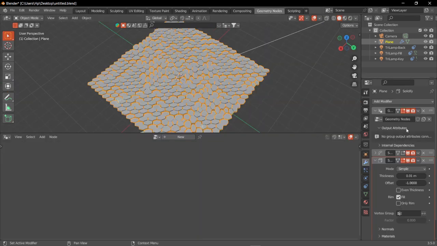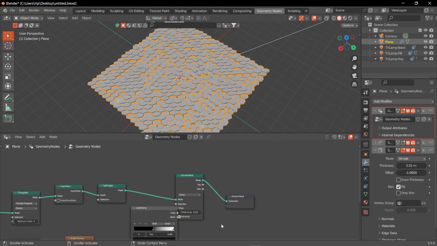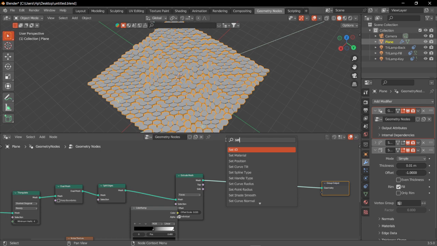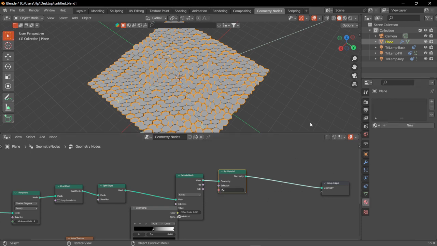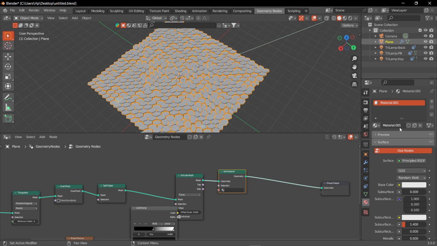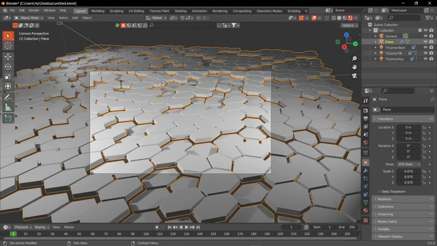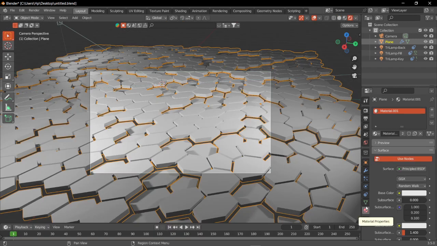So before you texture anything, I just want you to go to geometry nodes and add another node called set material. So set material. And as you can see, we haven't created our material. So just go to materials and click on new. Make sure the plane is selected. And now when you set the material to 001, whatever change you do to that material will be applicable to this plane. Otherwise it won't be applicable. This is the only drawback with geometry nodes.